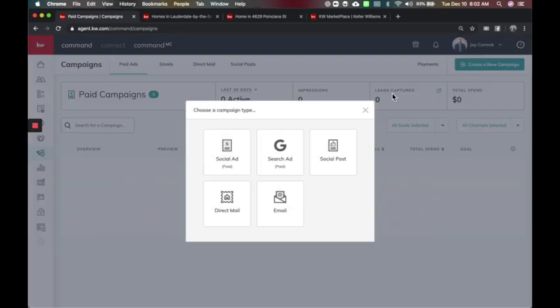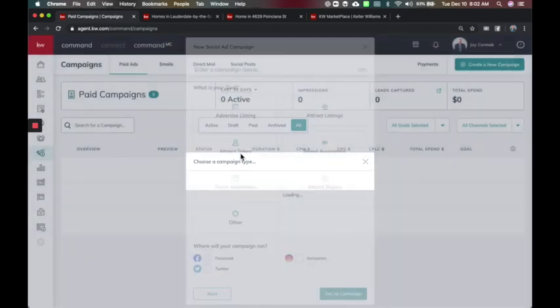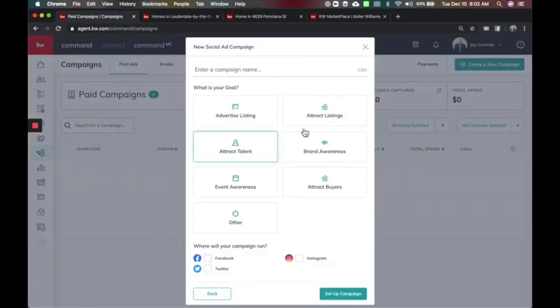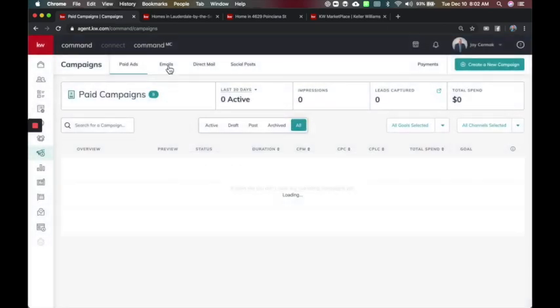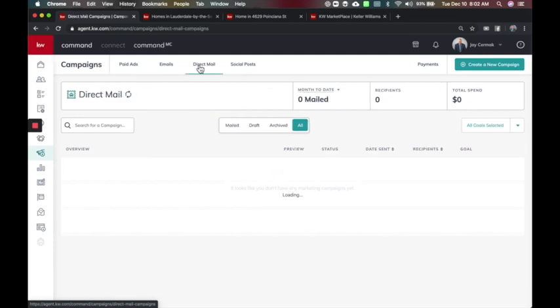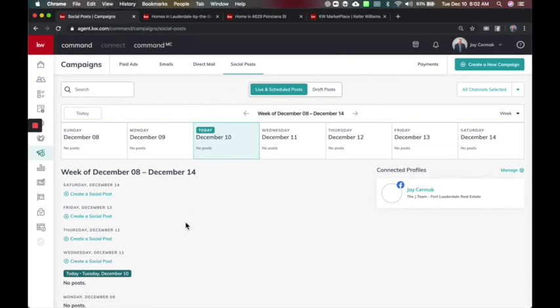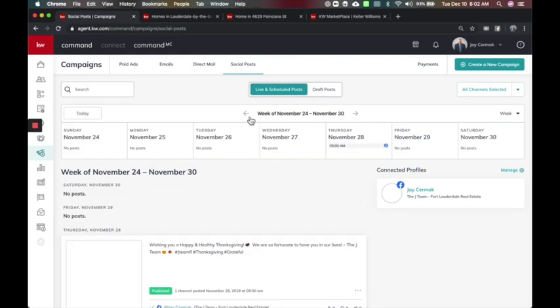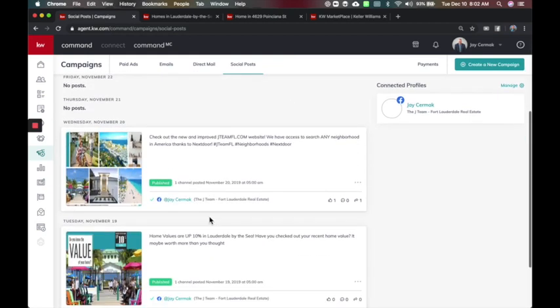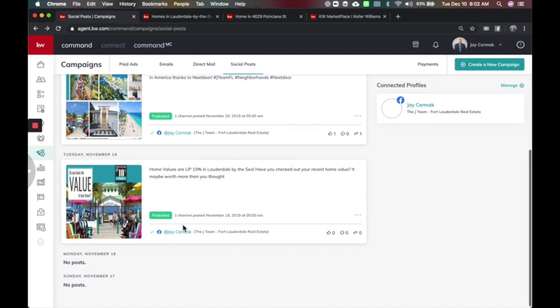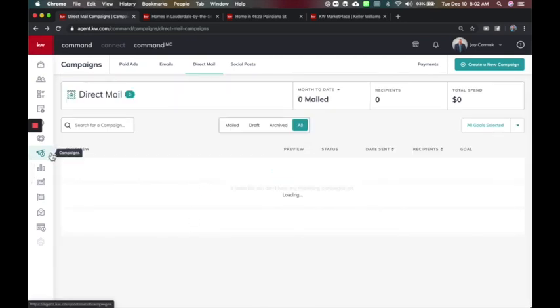So I can see here if I were to create a new campaign, maybe for social media, you can see here I can target people and do it for Facebook, Instagram, and even connect Twitter, all with one click to generate a lead. I've also got the ability to do my direct mail for postcards. I can also post to Google. And then the neat thing is we have a social media post scheduler, and I can actually schedule my posts online for all my social media channels of Facebook and Twitter. So here's some that I did in the past, and I have it scheduled and published to go out to the different things. So that's really campaigns and lead generation.